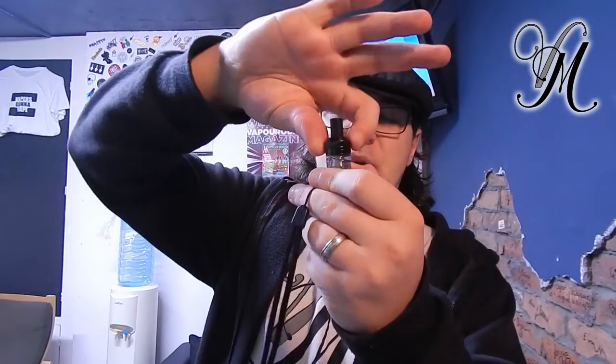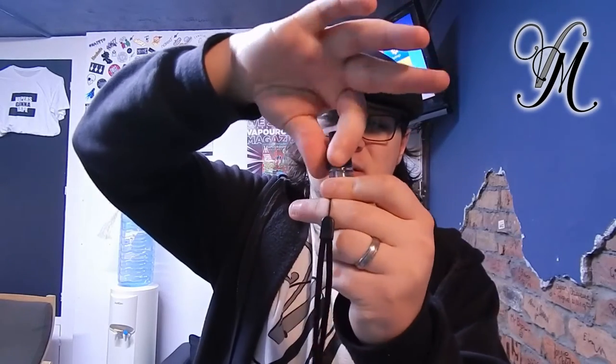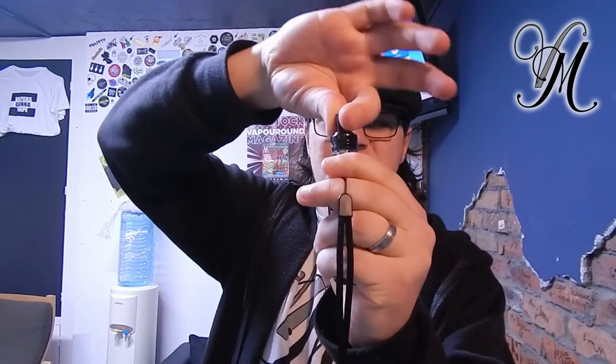If the child-proof version had to have a pin code, then fair enough — that could be annoying — make a basic version. But it's just a button, so why have you sent me one that doesn't lock? Because I've wasted about 500ml of liquid this week by it leaking in my pocket. No seriously guys, that is really annoying. Another annoying thing about the top is it twists for absolutely no reason — you open it by sliding but for some reason it twists and does whatever it wants.